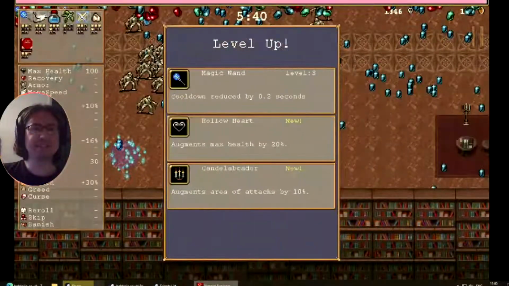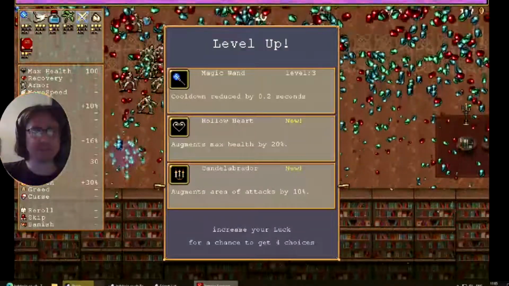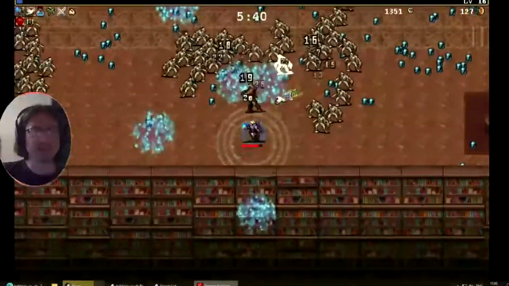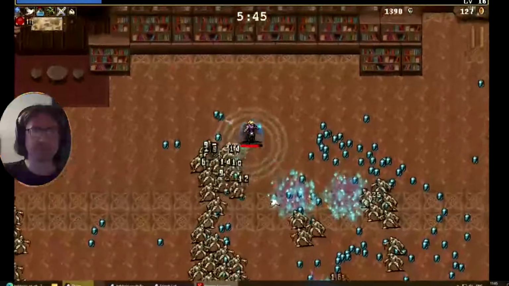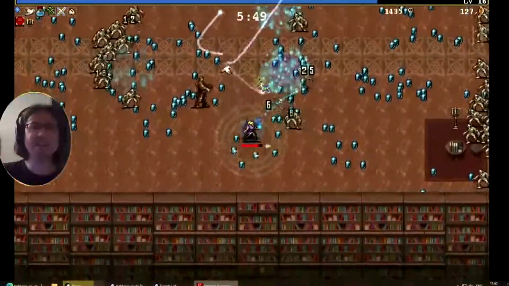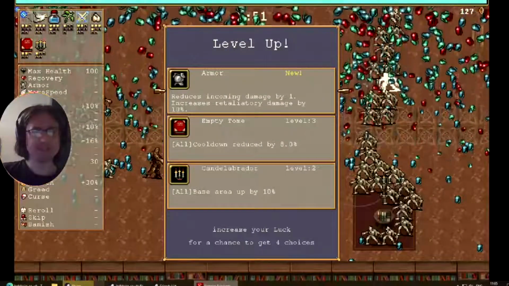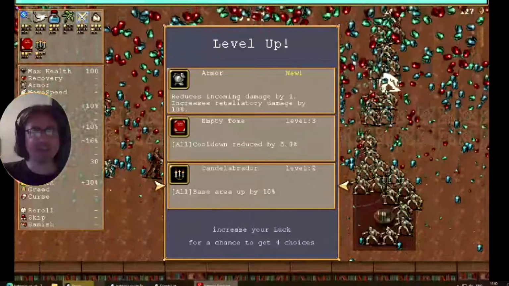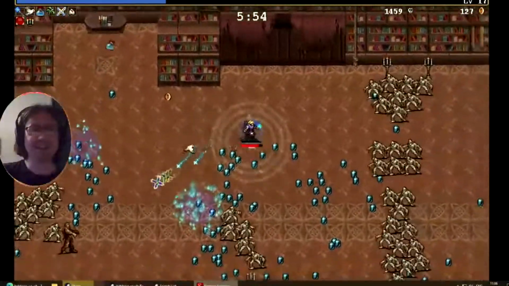All cooldowns reduced. Let's go. Okay. Cooldown reduced on that. Augments max health. Augments area of attack. Sure. I mean, like I said, we've got a lot of AoEs, so making them better seems just smart. Is the bird an area of effect as well? I think the bird might be an area of effect as well. All base area up. Okay, even bigger damage radius on the area of effect.